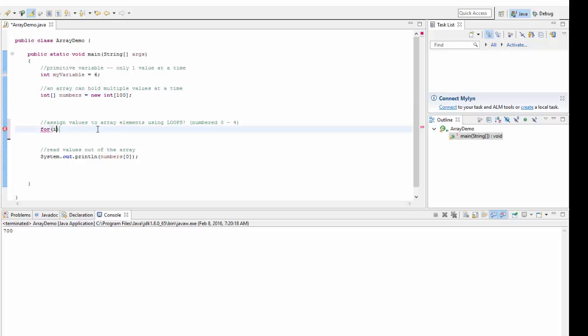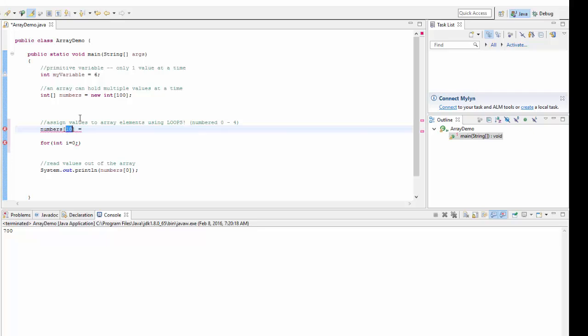So you could say something like integer I, which is your control variable, and you want to start it off at 0. Typically, when you're working with arrays, we're going to use this variable here as our subscript. That's something I didn't say earlier. For example, numbers sub 0 is the first element in the array. Well, numbers sub 0, this right here is our subscript. This would be numbers sub 5, numbers sub 10.